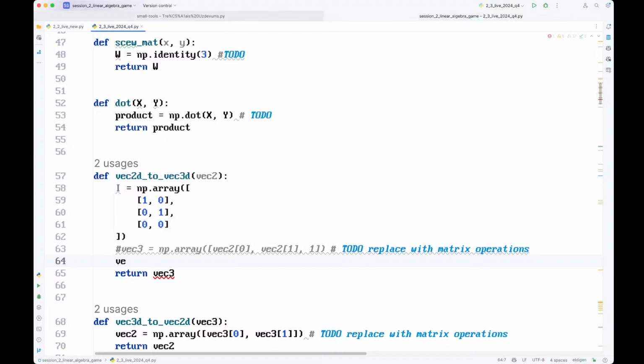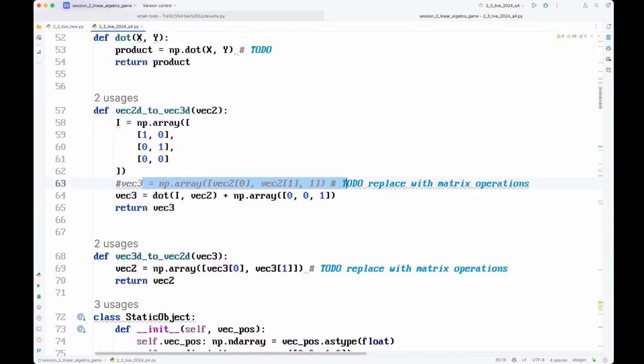So here would be vec3, and if everything is right, the behavior will not change for the game. So dot e comma vec2 plus, and then plus because there is this 1 at the end, np.array. I just want to illustrate that using matrix operations, you can do the same things as with manual programming with selecting elements. So that's that.